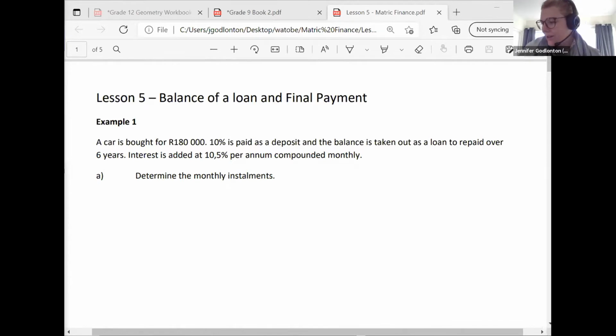Okay, let us get going. It is 5 o'clock, so those of the people who are still arriving, they will arrive when they arrive. So this is what we're talking about today, balance of loan and final payment. And I'm going to teach you a very specific way of doing this, and it's the way using the future value annuity formula. Now, if you've learned this in class, some of your teachers may have shown you how to do this using the present value annuity formula, and that's absolutely fine. If that's how you feel comfortable and you know what you're doing when you use that formula, please feel free to use it. It's totally okay.